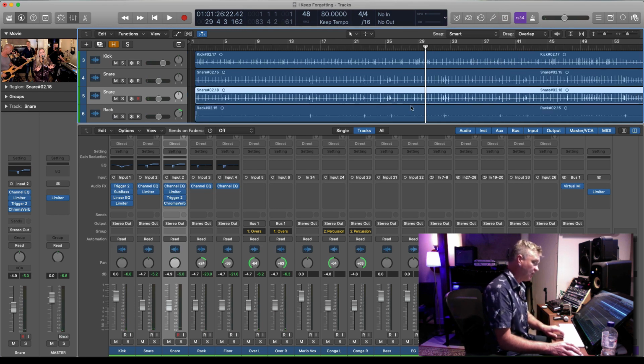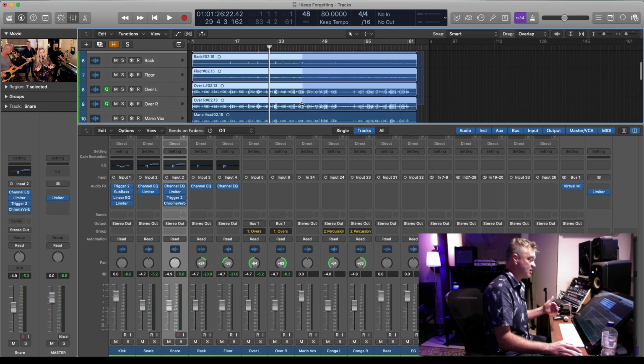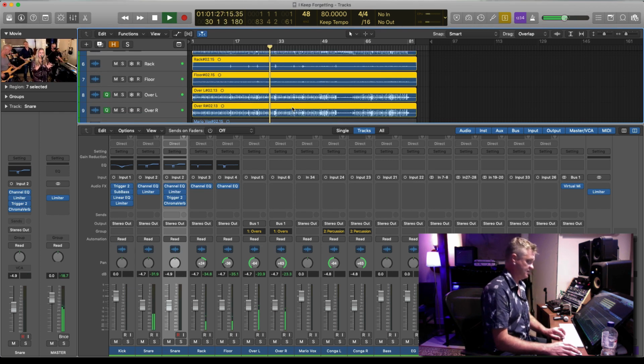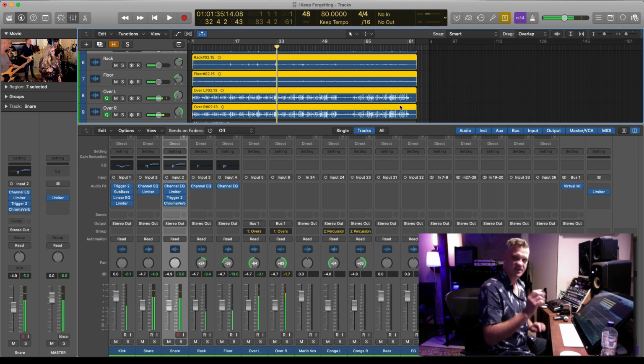So I think overall, once I get into mix mode as well, the drums will improve even more. But I think that's shown you how I get to my main drum mix. Soon we'll add the bass and guitars and the rest of the instruments. That is my slam and drum sound.